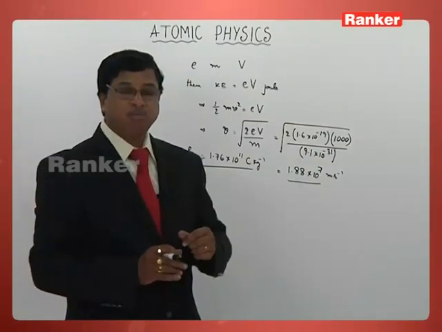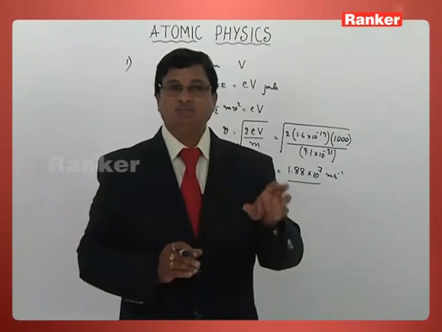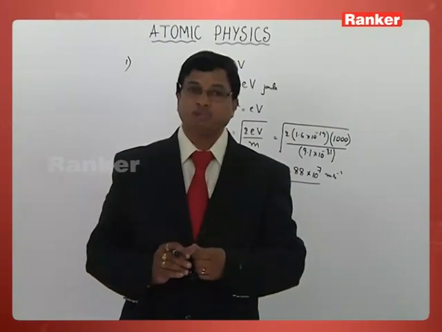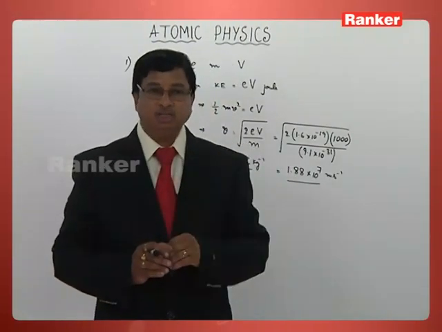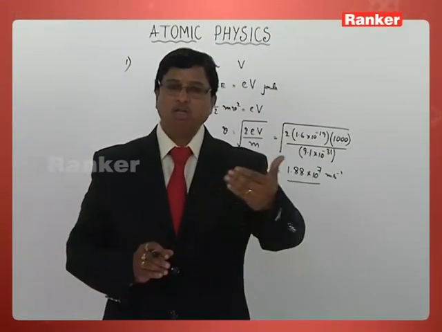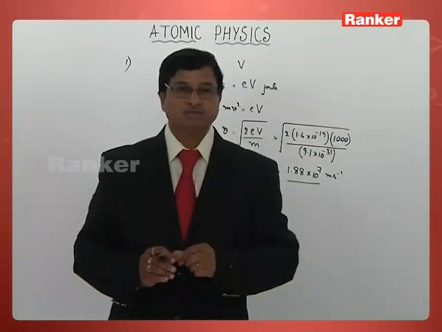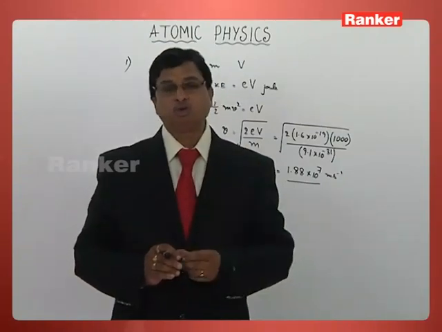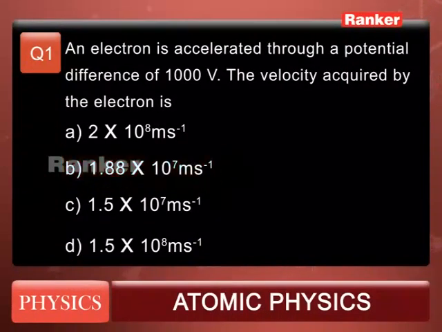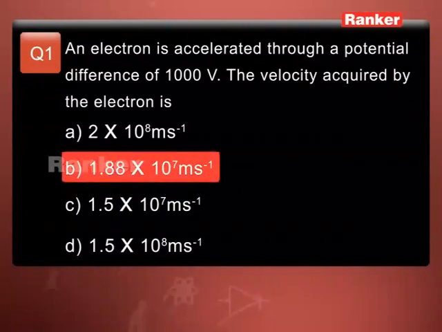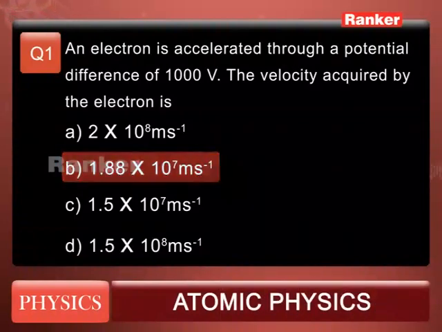One thing also you can remember in this regard. We all know velocity of light is in the order of 10 power 8, in fact 3 into 10 power 8 meter per second. Velocity of electron usually is very close to that value but not 10 power 8. So roughly around 10 power 7 in that order we can get that answer. So generally speaking, second option or third option, one out of the two you can estimate. In this particular calculation we have got the correct answer as the second option itself, that is B, which has been given as 1.88 into 10 power 7 meter per second.